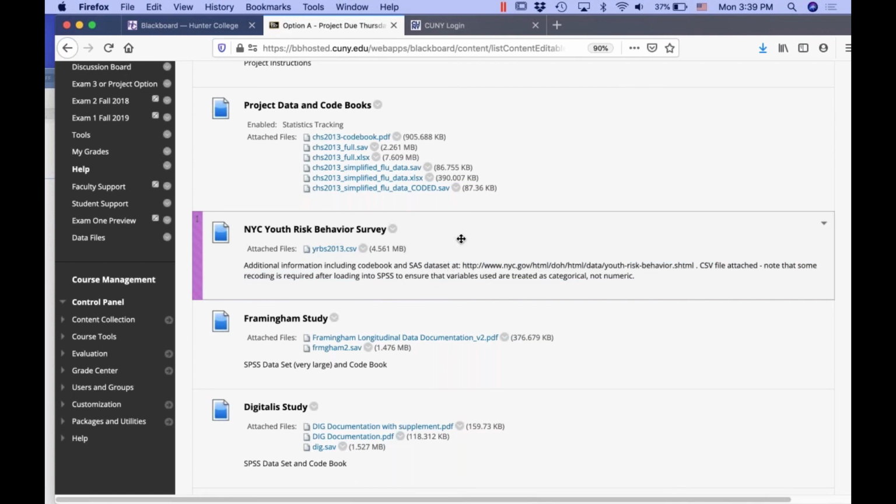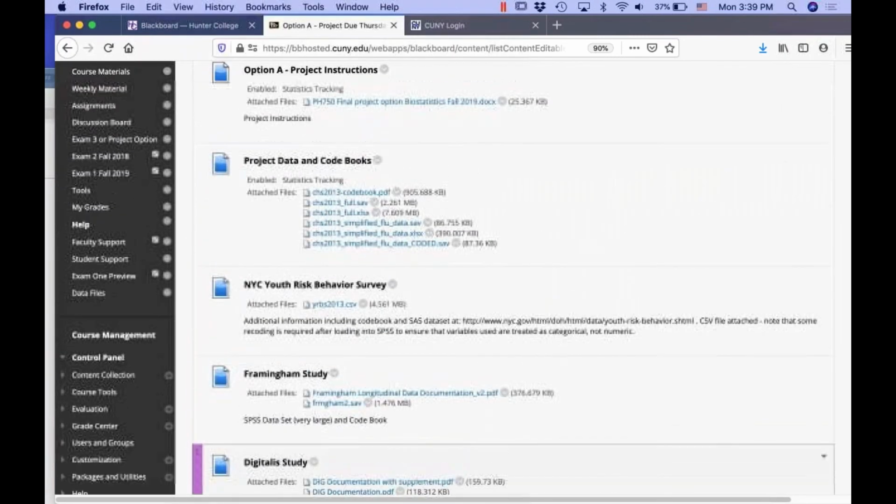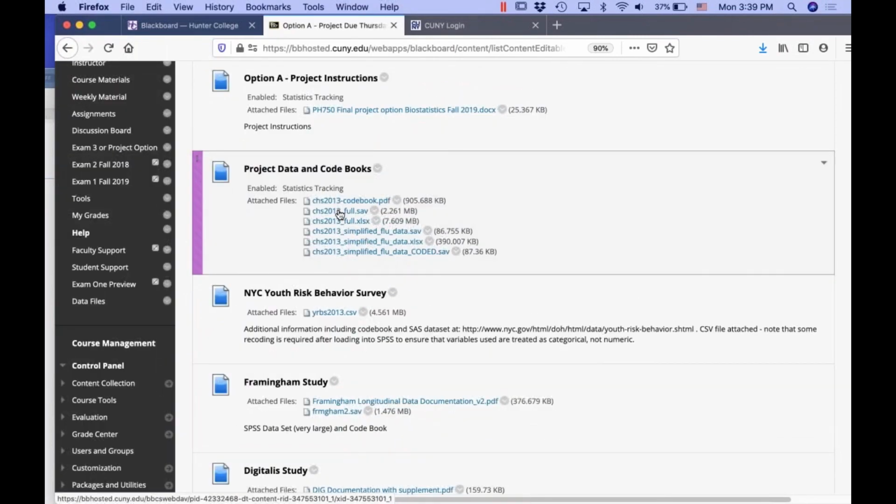If you're working in another course and you have a project you're working on, I have no problem with you taking the data that you're using in that other course and using it for this project. Doing an analysis using SPSS, using one of the techniques that we've learned, and submitting a project based on that. Okay, so let me just show you the entire data set as an SAV file, save as.